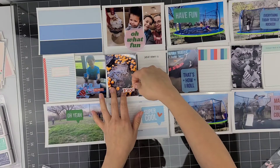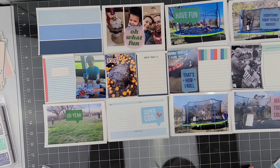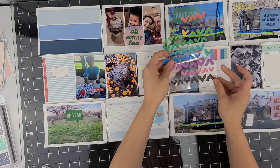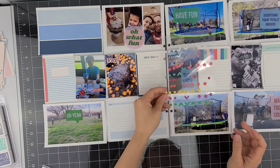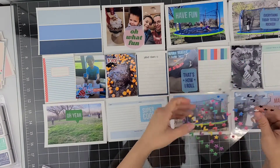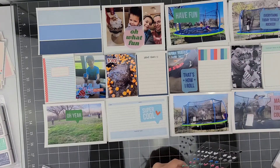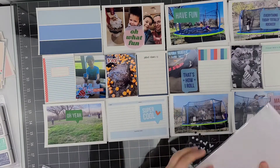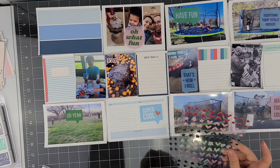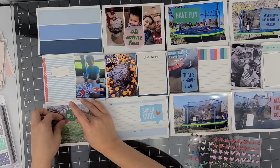I am checking to see which sticker is going to go good with these pictures. So let me talk about the pictures — I'm rusty, can you tell? The first photo on the left side next to the title card is a collage of three different photos from an outing for some ice cream. We went to Dairy Queen, and that alone is an adventure since we do not get out much due to COVID. It really was a nice treat to just get out of the house. I took some photos of us, my middle child, and my hot fudge sundae since it was so yummy.